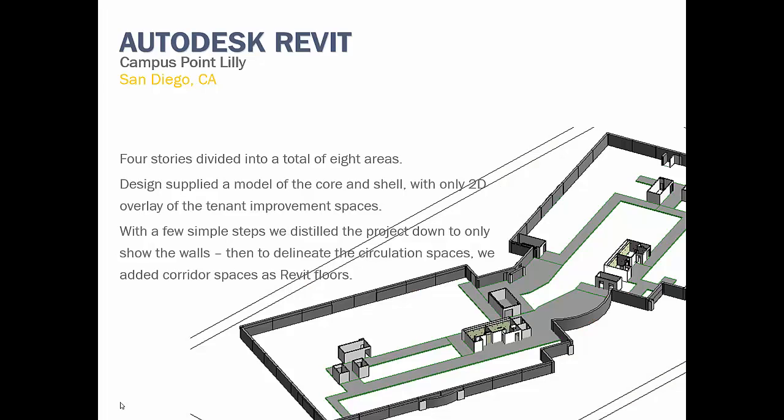Because the designer's Revit model only contained core and shell elements in 3D, we had to get a little bit creative and find a way to print all of those. For each half of the floor, we only wanted to do a single print. Our best solution is to add floors to represent the corridors and circulation spaces. From there, we just simply 2D print on paper the entire floor plan and then overlay the 3D printed walls.